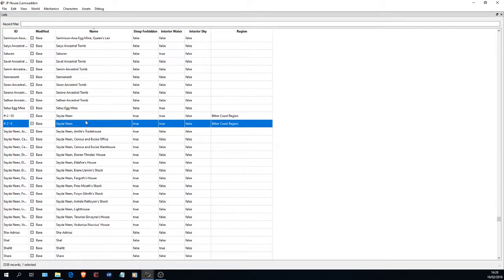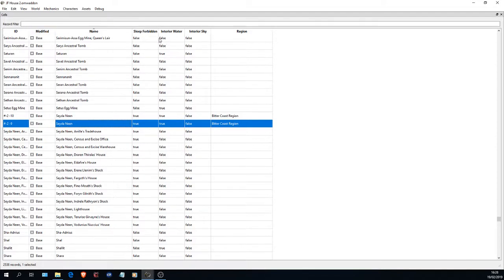So what we're going to do is make one brand new cell which represents the interior of our house, but we're also going to modify one of the existing cells because we're going to put the outside of the house in that cell.